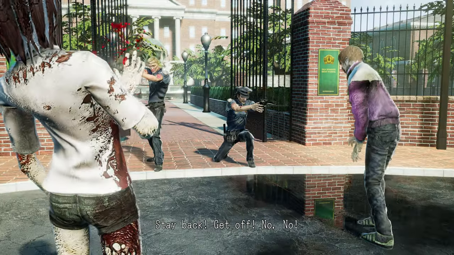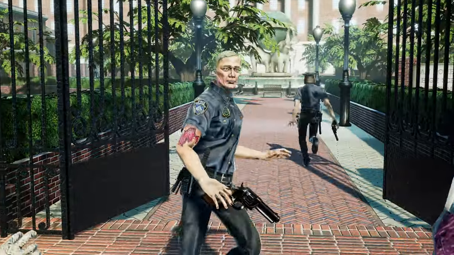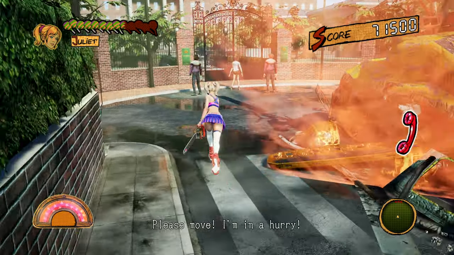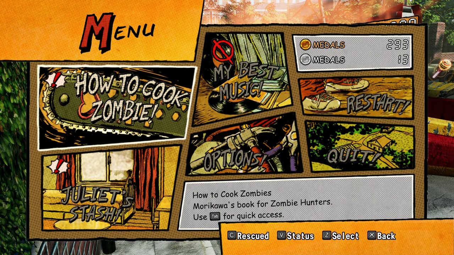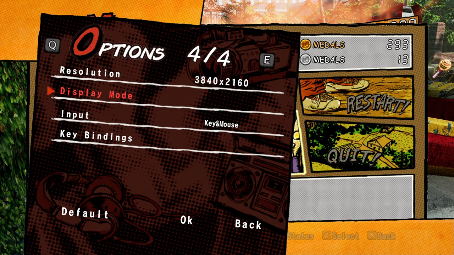Oh, we got some back. Coppers. Get off! No, no! Zombie's not dead. Okay. Please move. Oh, I'm in a hurry. We have a phone call. How do I answer that? Hold on. Let me find out how we answer that real quick.